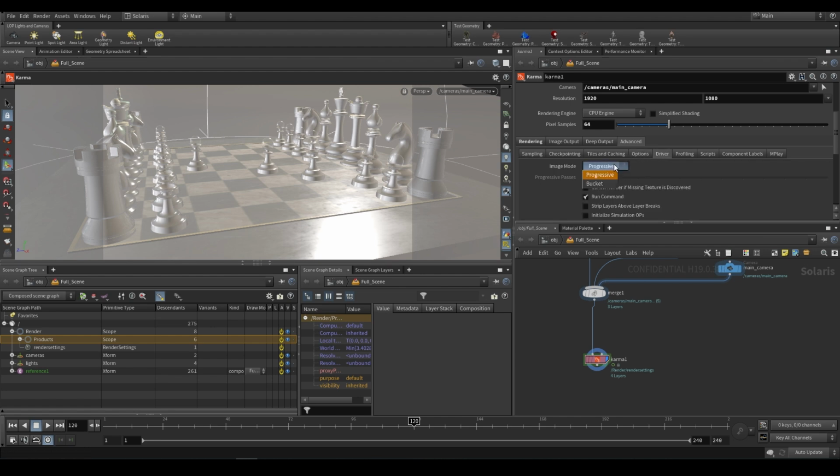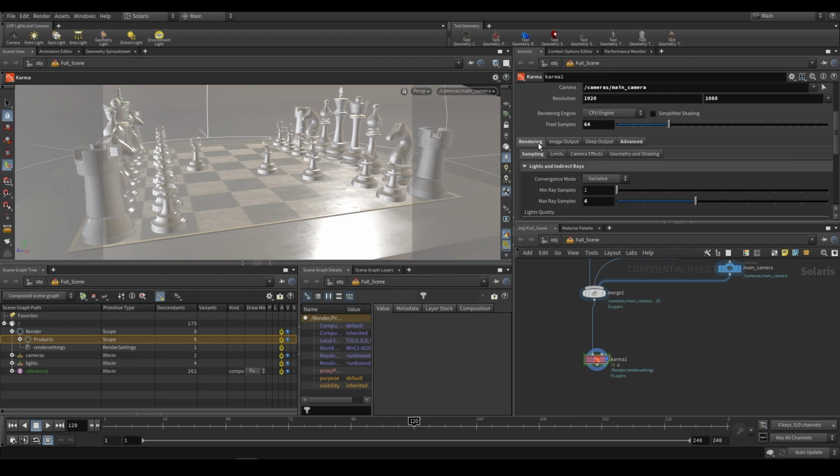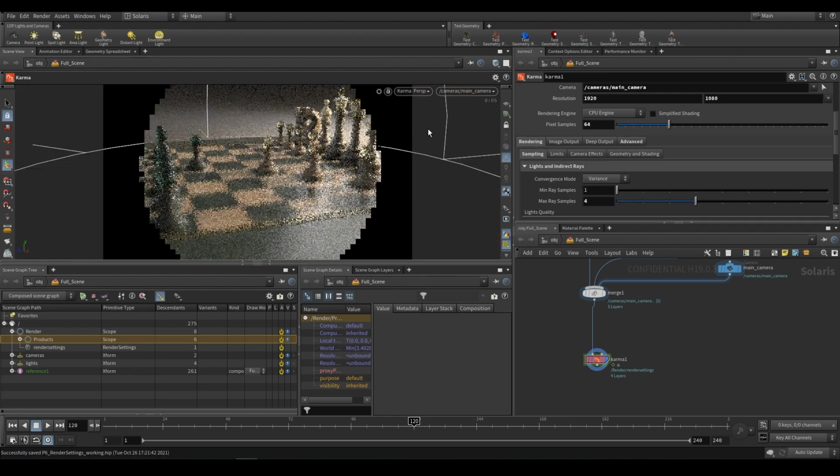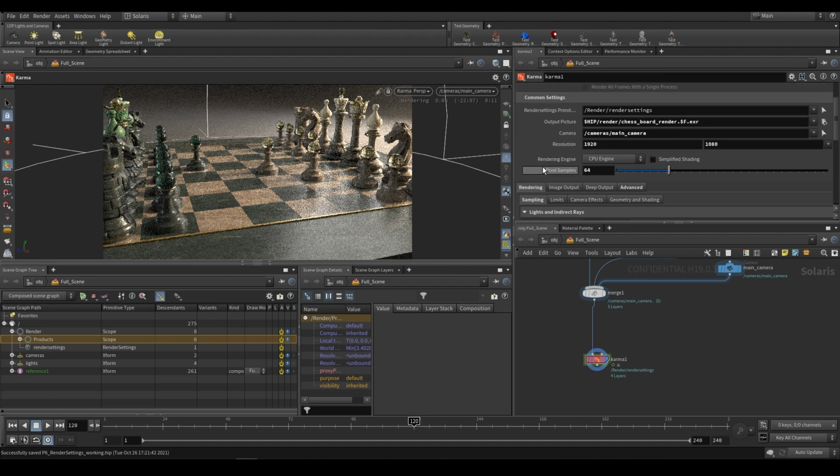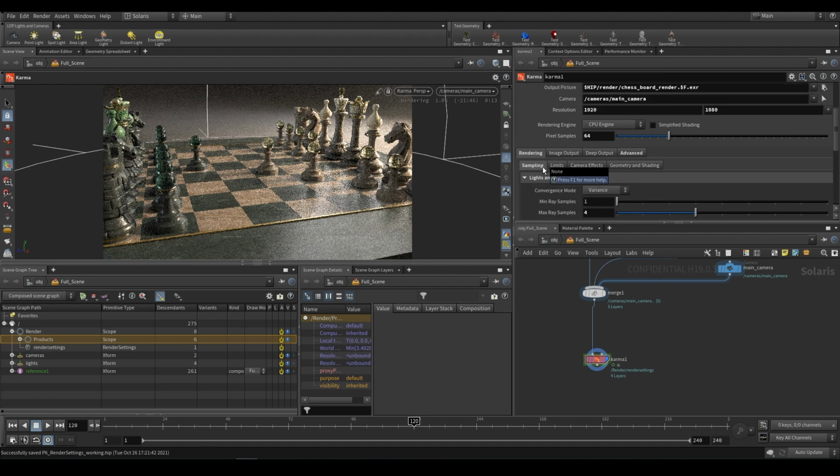We also have our driver if we'd like to change this to bucket. So in this case, I am going to set it to bucket, not a big deal. So if we take a look at our render, we kind of have what we'd expect to have, right? We just have this scene being rendered out at this resolution. And if we were to render to mplay, we'd have a decent quality render. But sometimes there are some extra settings that are useful to know.